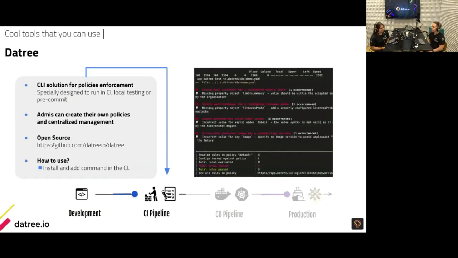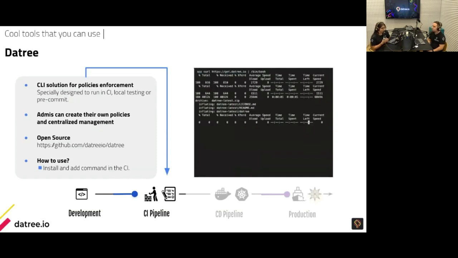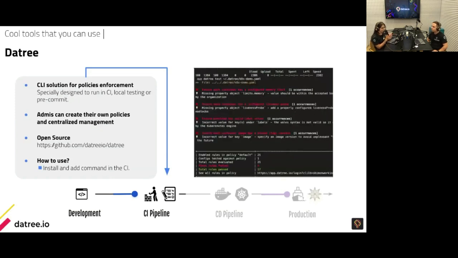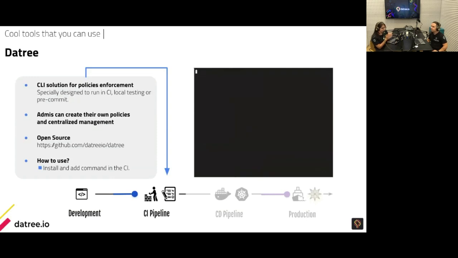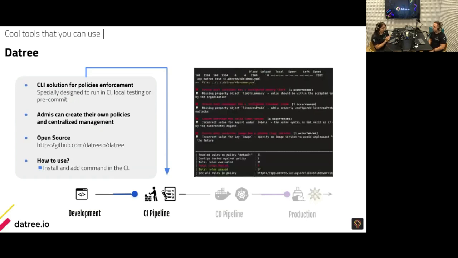And in addition to that, we also provide centralized management for all your policies using a UI application. Things like creating new policies, enabling or disabling parts of the policies, reviewing a full history of your invocations, and lots of other stuff. And the way that it works is also very, very simple. The CLI runs automated checks on every code change, on every resource that exists in a specific path.